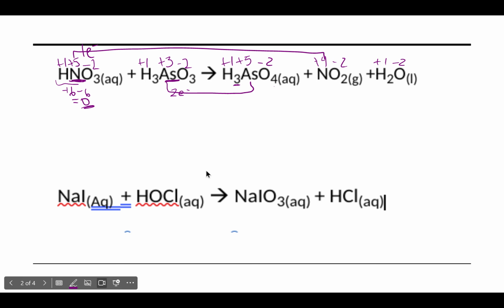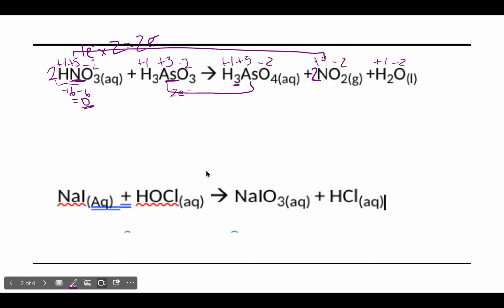To make that the same, we'll multiply the second one by 2, so that's an exchange of 2 electrons. So we'll put the 2 in front of the compound. And now that we've accounted for electrons, you balance the rest by inspection. So to balance this one out, we'll just need a 2 here.